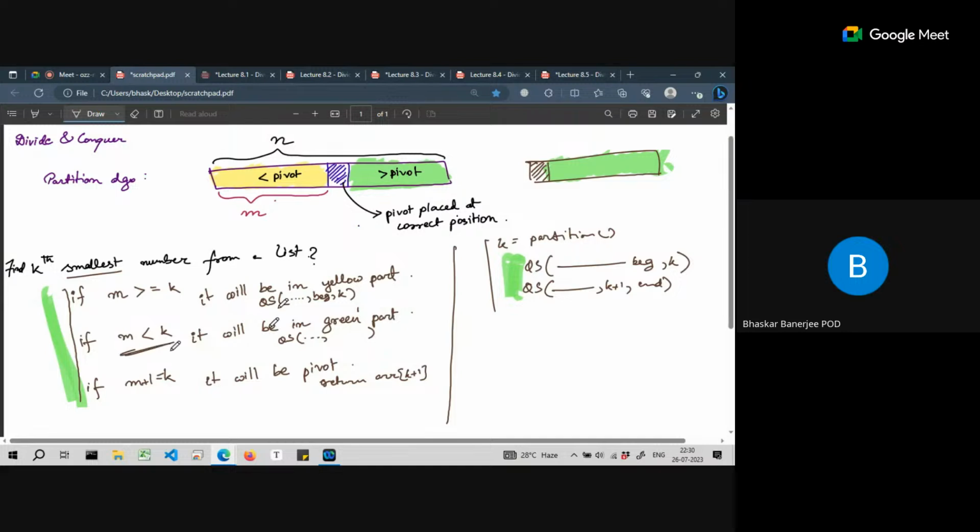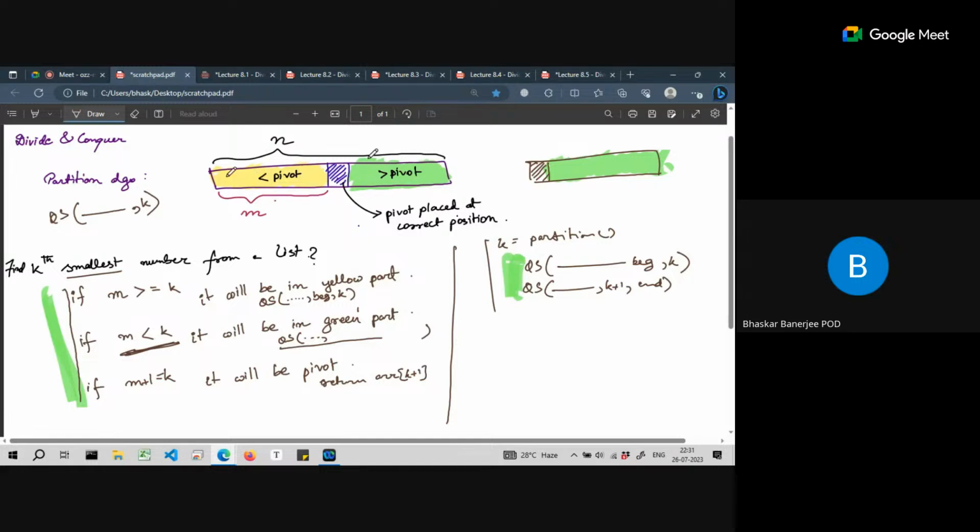If m is less than k, that means I have to search on the green subpart. When I'm trying to search on the green subpart, what was the parameter of the function? In the quick select function, whatever array and everything I pass, one parameter would be k. K means the kth smallest element. That's what I need to search. This is again recursion, and it would be a simple recursive call, just like quicksort. But here, when I write k, should I write k or something else? That's the point. K minus m minus n. Correct. Because I'm trying to search for the kth smallest element of this whole array, but I'm going on the green part, what does that mean?